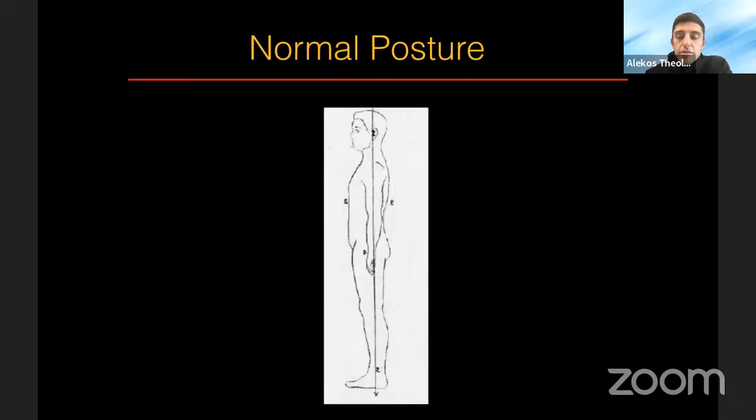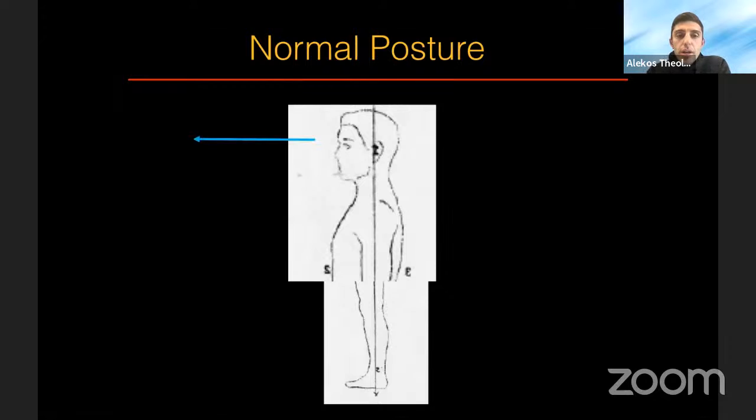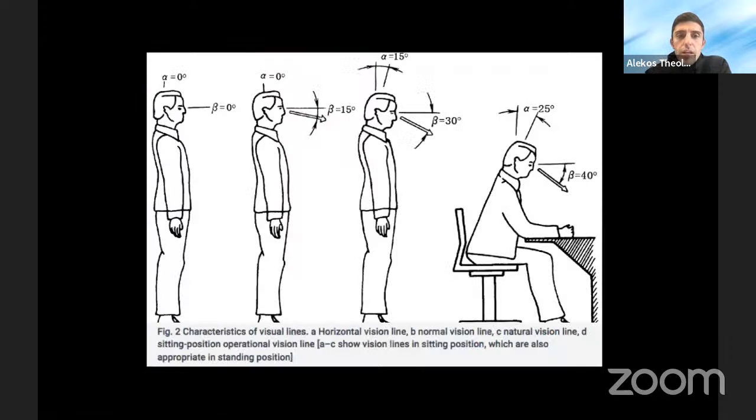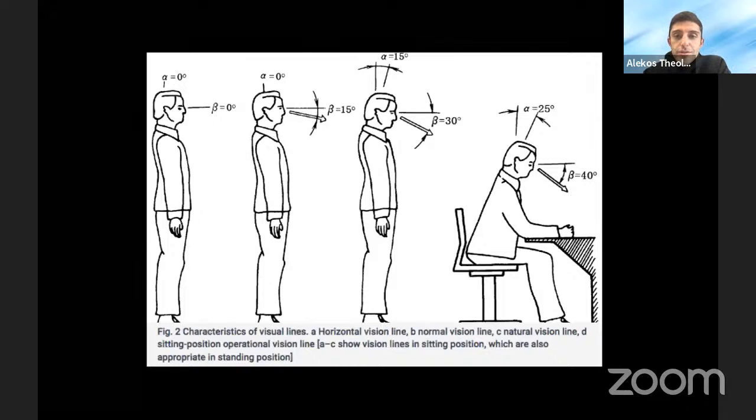So normal posture at its simplest is standing straight up, but really the goal is to maintain a horizontal gaze. And that horizontal gaze varies depending on what our activity is. So walking requires head to be down several degrees, even further if you're sitting at a desk. Now, in the age of iPhones, that posture may be even more exaggerated. But really, as you can see, the majority of our life is at the equator or below the equator.